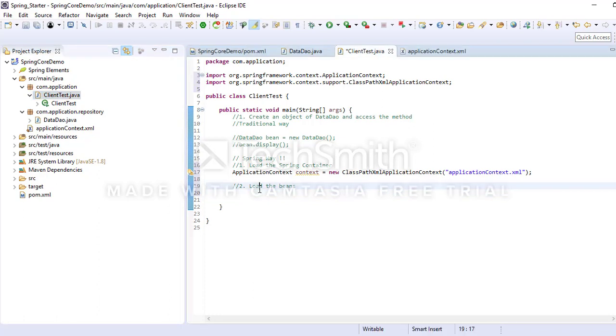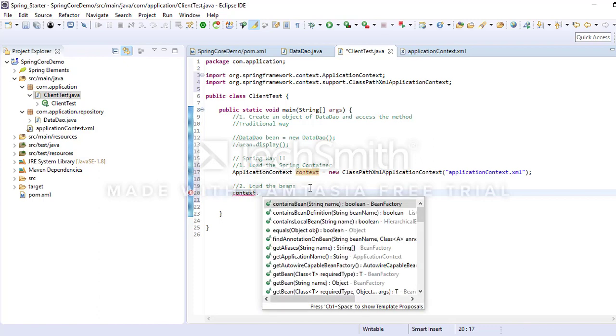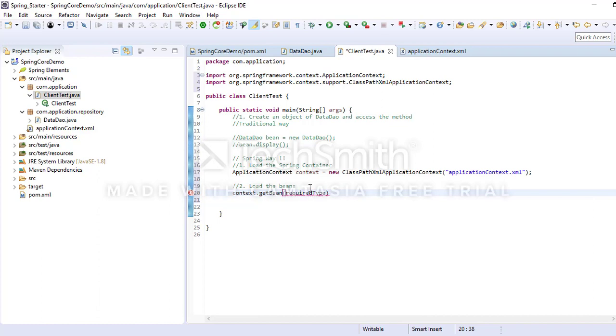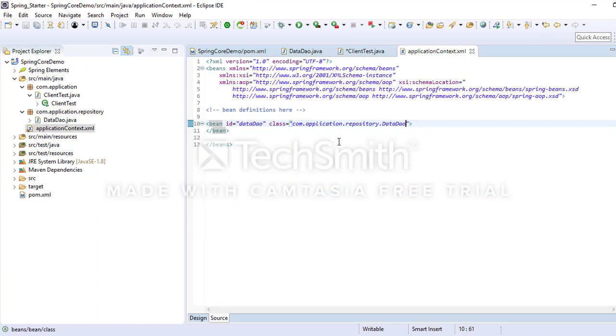I can use context dot, there's a method called getBean, and here we are telling the Spring container, hey Spring, please provide me the bean whose ID I am going to provide here.